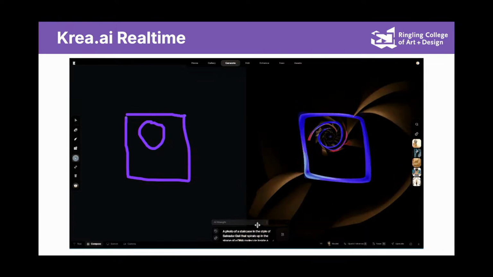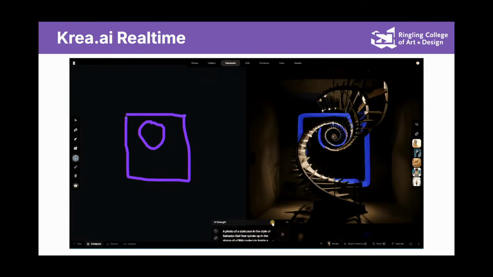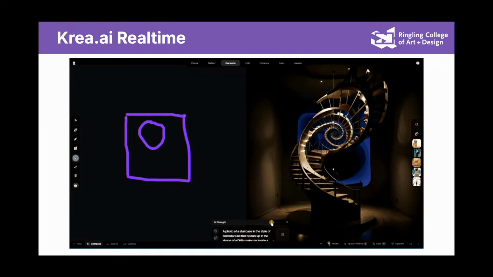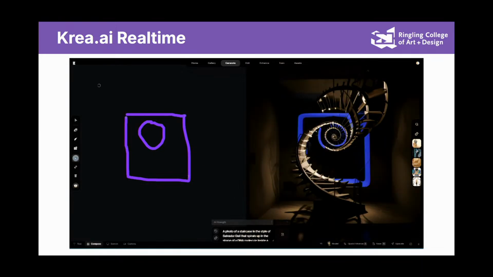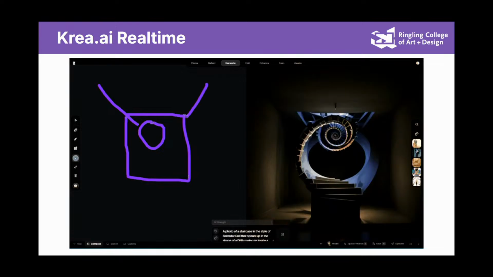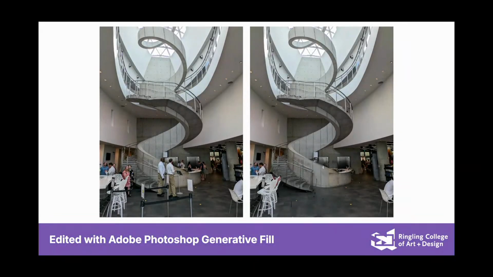So I'm just doing some scribbling, I'm doing some stuff, but we're getting interesting results. So I wanted to show you this so you can understand the context for the pictures I'm going to show you of my actual process of working with the staircase. So the first thing, this was my original photo, and I had these lovely individuals here, and I was like, I don't want a picture of them, I want a picture of the staircase.